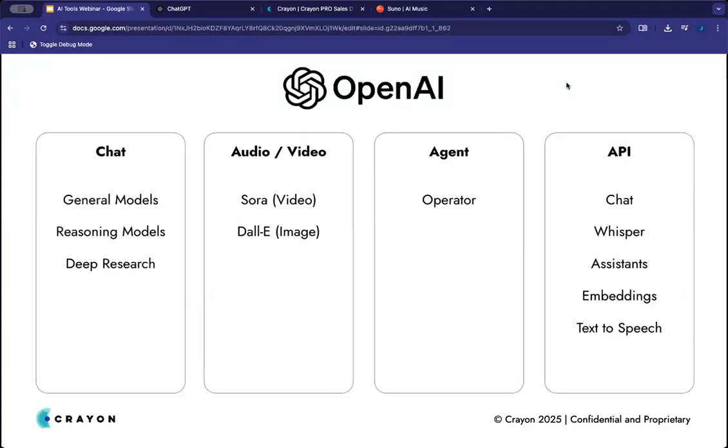We're going to go through OpenAI's tool stack. I made this up. This is probably not an officially sanctioned marketing roadmap slide, but this is generally the product portfolio of OpenAI. We're going to focus mostly on these. We're going to do the general models, the reasoning models. We're going to talk a little bit about image generation, and then I'm going to show you some videos of Operator, because I know not everybody's had a chance to play with Operator because it's still part of their premium package. Okay, ready to go?